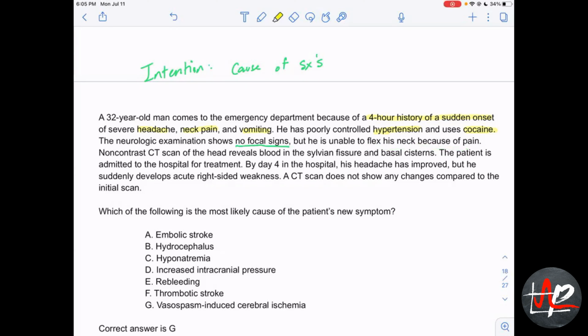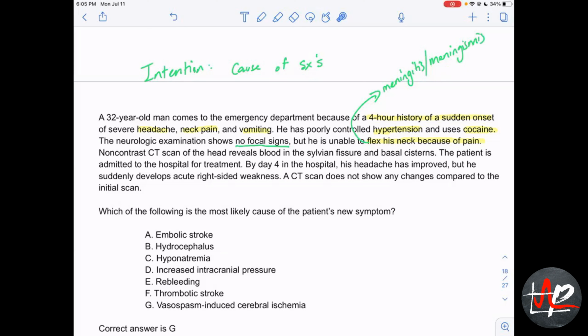So the first thing that comes to mind whenever you hear flexing the neck issues, I start thinking of maybe meningeal irritation. And most people jump straight to meningitis with this. So I'm going to put this here, but I want you to also realize that it's not just meningitis, the classic infectious sort. It can also be meningismus, which is basically just a meningitis-like symptom due to irritation of the meninges.